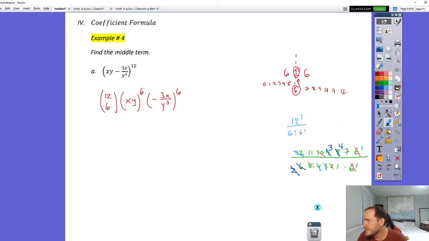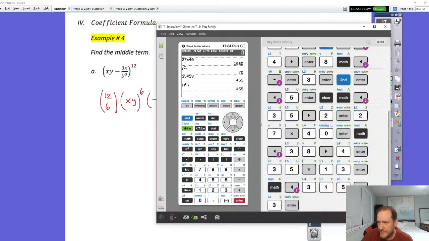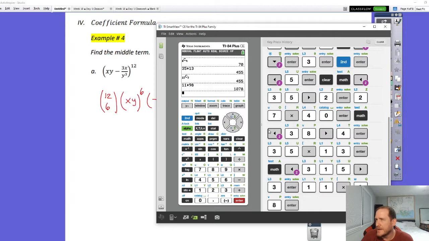So what do we still have? A factor of 11, a factor of 3, and a factor of 4, and we never lost the 7. So the 7's still there too. So 12, 7, and 98. 98 times 11, whatever that is. At this point, you have to use your calculator. Some of you can do that. 11 times 98. Enter. 1078. And there's no shame in double checking yourself. I'm going to do it just in case.